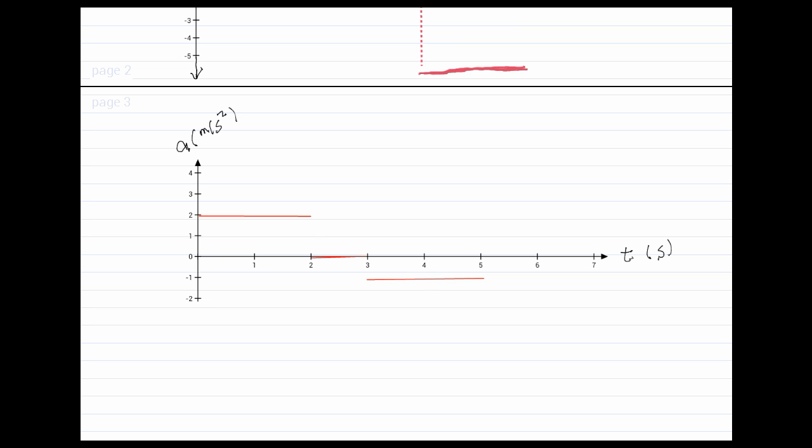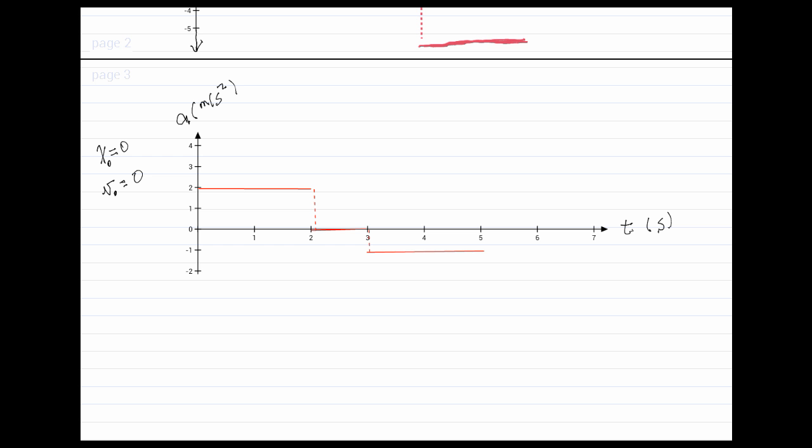And what we're going to do is look at how we can take this information and plot a velocity versus time graph. Okay, we're going to assume a couple of things. The first thing is we're going to start at x equals 0. So our initial position is at the origin, and we're also going to assume our initial velocity is 0 as well. This will help us plot the next graphs. Alright, so we're going to need another axis because we're going to plot the velocity versus time graph now.